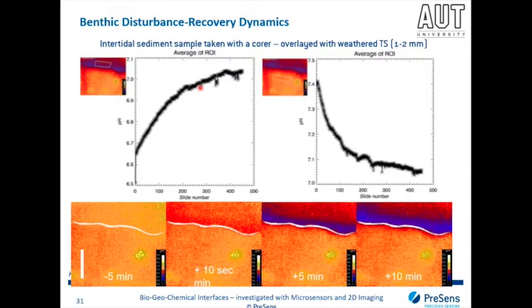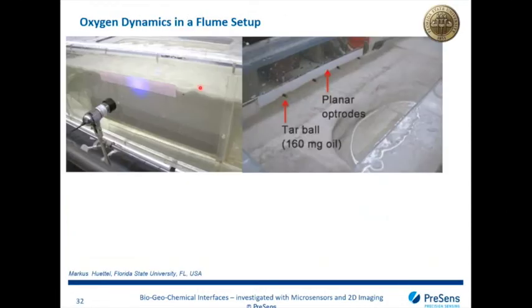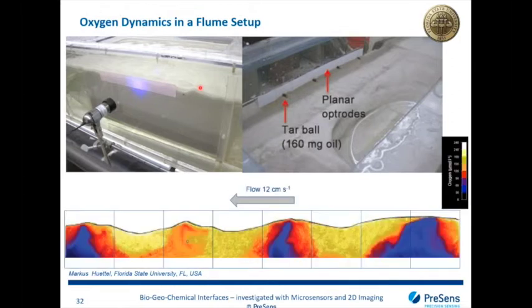Sediment core samples are pretty static systems, so there is usually no flow inside the core. But the sensor foils also work in non-static systems, such as, for example, in flume tanks with constant flow or with flow at all. In this flume tank, from the right side, there's a flow direction towards the left side. The sediment water interface line was covered with oxygen sensor foils and then investigated for detected gradients.